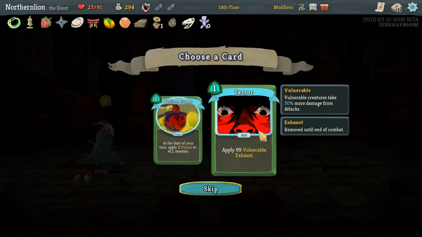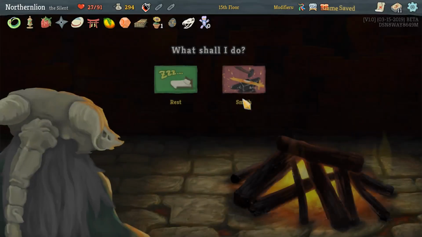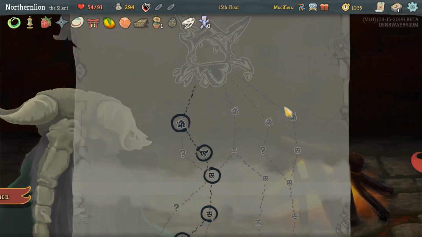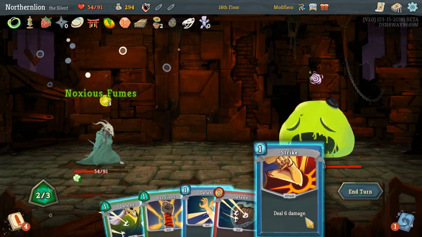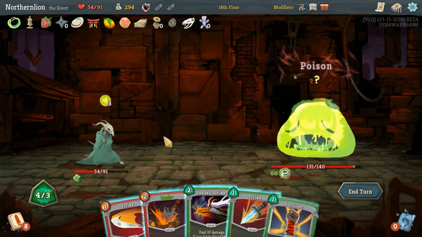Normally, I think Terror is better here because we have some good attacks, but I think that Noxious plus Snecko Skull seems like a better call. Dude, I really don't want to rest, but I'm going to, just in case. I think this might be the one great filter on this run that could slow some people down. So the poison from Snecko Skull basically means Noxious is already upgraded.